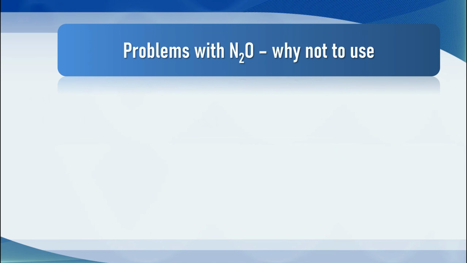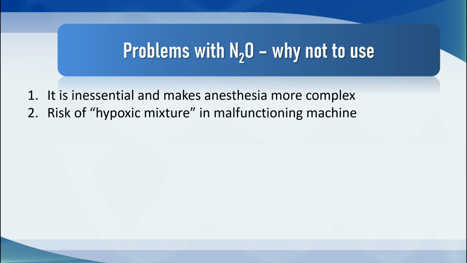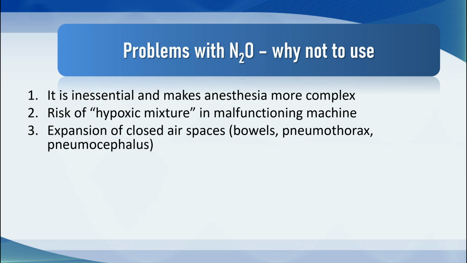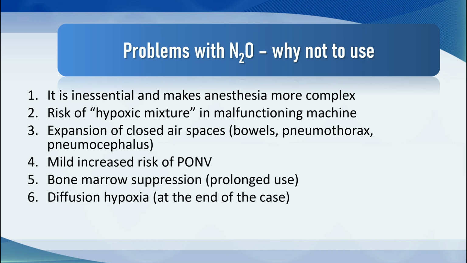So, when you go through the problems associated with nitrous oxide, there are lots of reasons not to use it. It is inessential and it does make anesthesia more complex. There is the risk of the hypoxic mixture in a malfunctioning machine. It expands closed air spaces such as bowels and pneumothorax. It increases mildly the risk of post-op nausea and vomiting. There's no doubt that with prolonged use, there is a risk of bone marrow suppression. There is the risk of diffusion hypoxia at the end of the case, and it's a greenhouse gas.